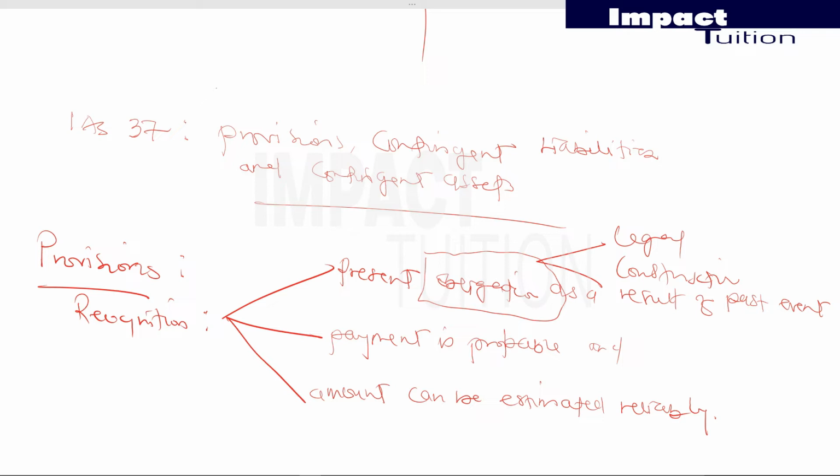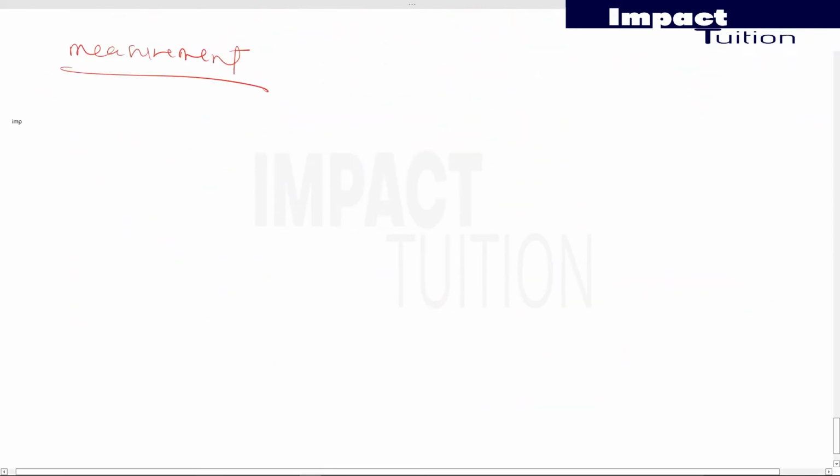Good. So let me read something here. There's an example here which says that a retail store has a long-standing policy of allowing customers to return merchandise within a 30-day period. It has become their practice. So whenever you buy something and there's some defect, you know that whenever you take it back within 30 days, it will be accepted. So that is an example of constructive. It is not legal, but constructive because of how you conduct your business practices, it has created an expectation. That is the constructive obligation. All right. Now let's continue with the measurement.